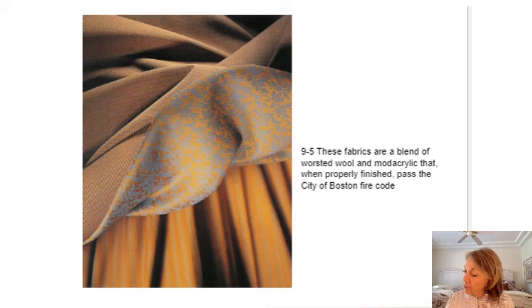You'll see the same thing on number 4. When you write in there the codes for that, you're going to be writing in California code 117 also. This one has been treated to hold up to fire. Both have been treated with fire retardant. Okay, and we're told that when they're treated, the drape or the hand of the fabric should not be affected.